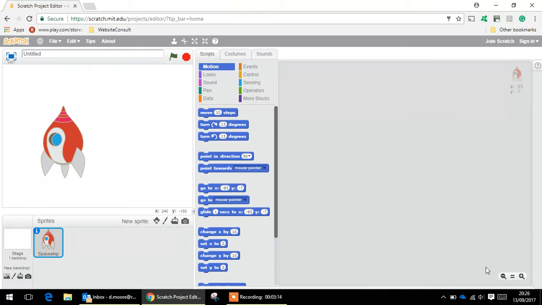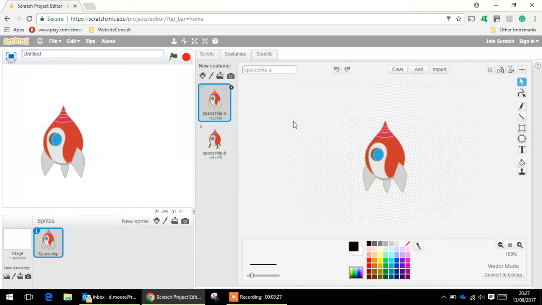What we're going to do next is customize him. You're all going to import the same spaceship, but we want them to look different, so we're going to do a bit of colouring with them. So we're going to go across to costumes. And you'll see we've got two costumes here. Now, Mr. Moore earlier on tried to fill the colour in. I wanted this red bit to go yellow, but I kept finding that when I put my mouse over, it was making the whole thing yellow. I don't want that whole thing yellow, I just want the red part yellow.